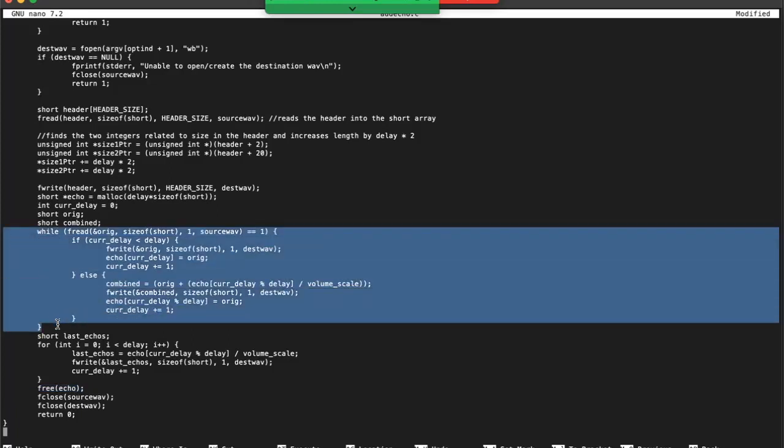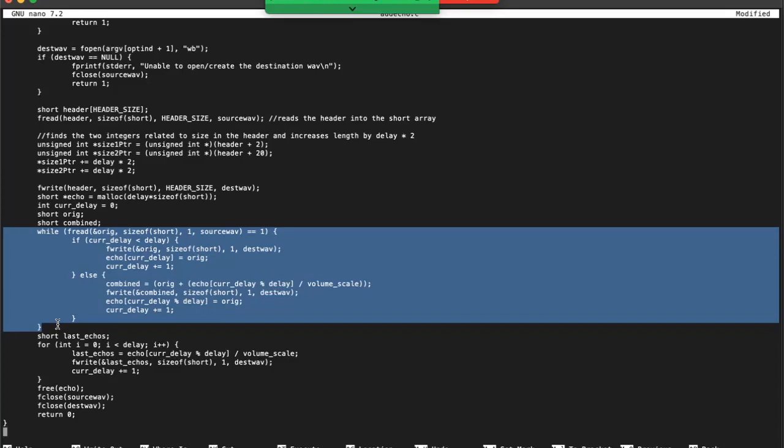For our actual computation here, we initialize a counter variable to keep track of how far along through the delay we are, as well as two shorts to keep track of the bytes from the original and the combined audio.